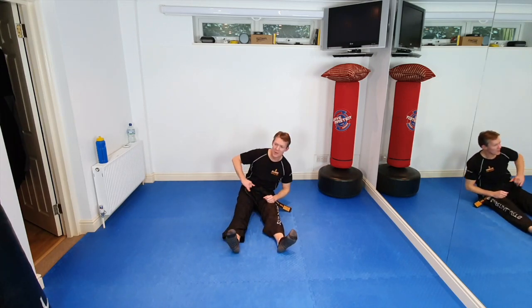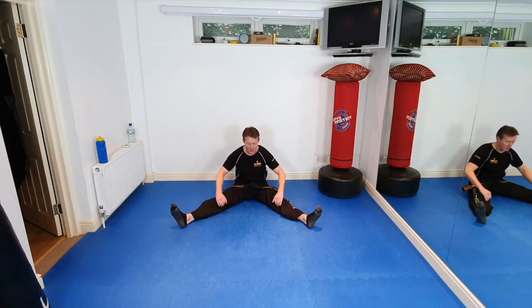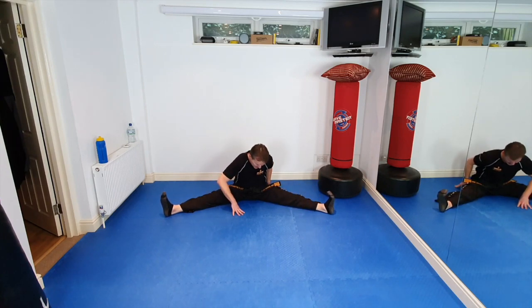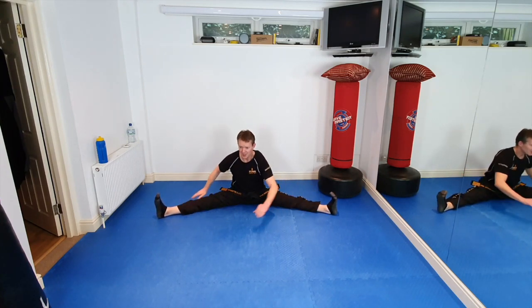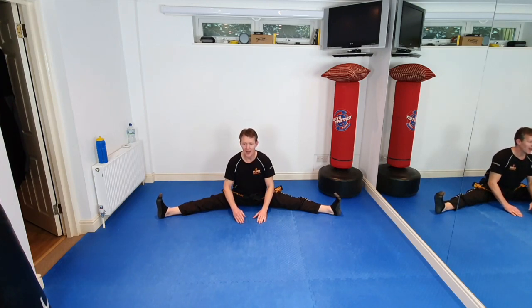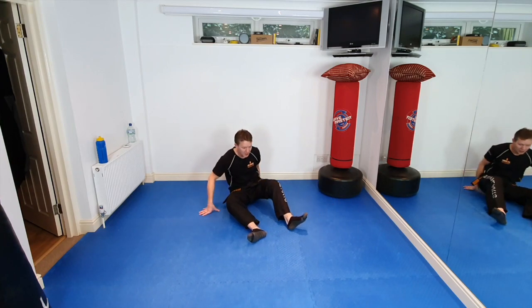Okay, good. From this position, we're gonna get those legs nice and wide. So take a few seconds to get those legs as wide as you can get them. Okay, in this position here, look. And from that position, we're just gonna hold it. So I want you to put your hands behind. So I'm just gonna turn sideways so you guys can all see me.